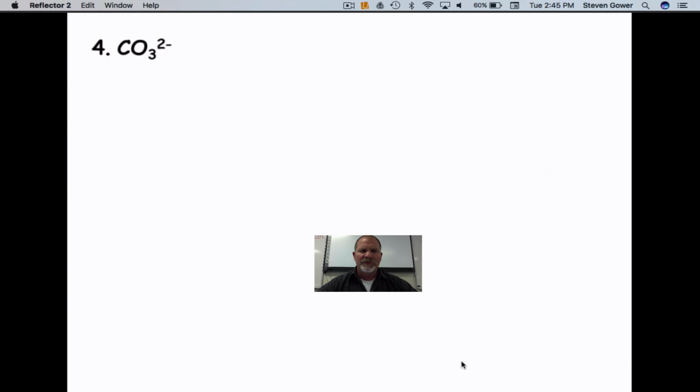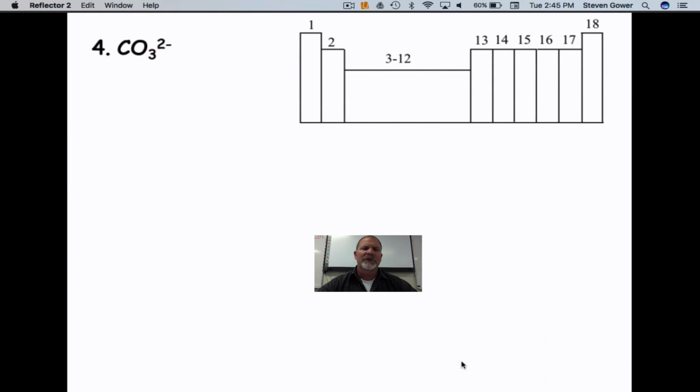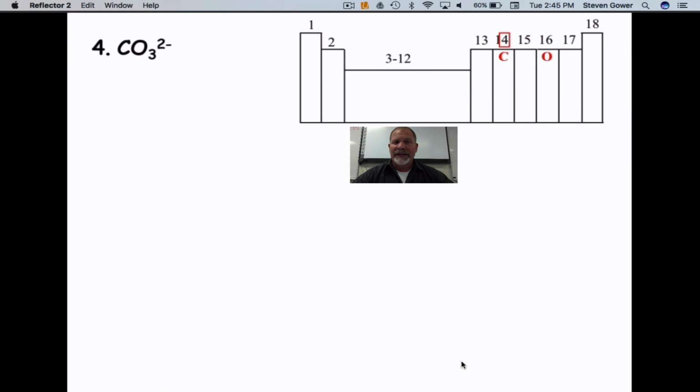The next one we go through is actually carbonate. So in step 1, carbon is group 14. My oxygens are in group 16. So I have 3 oxygens available, that gives me 18. My carbon gives me 4, that's 22. But it has a -2 charge, so with a -2 charge up there, that means I add an additional 2. So I actually have 24 total I'm working with on this one.